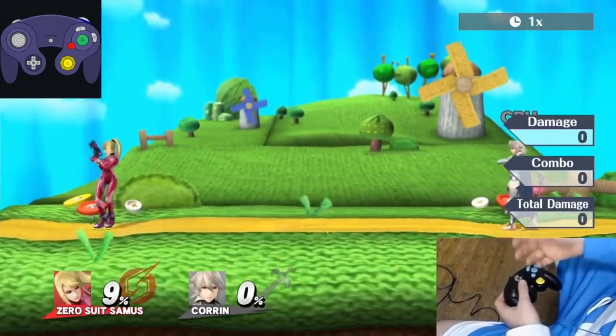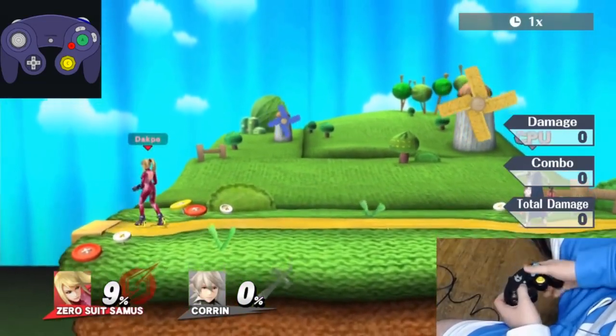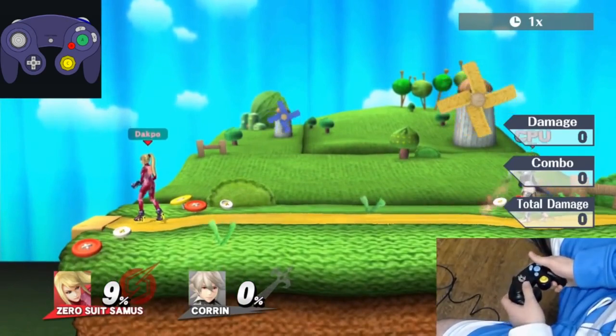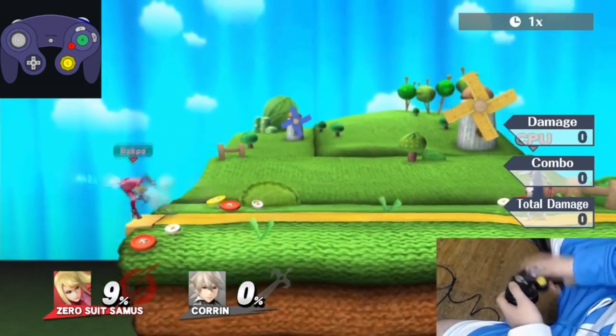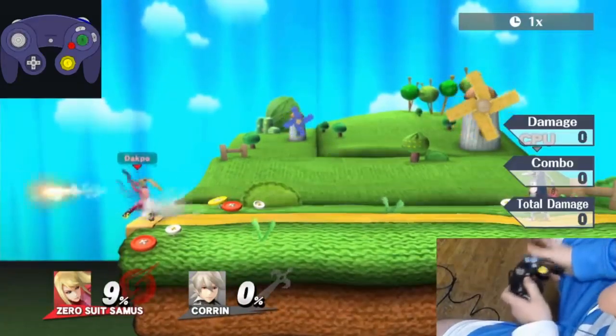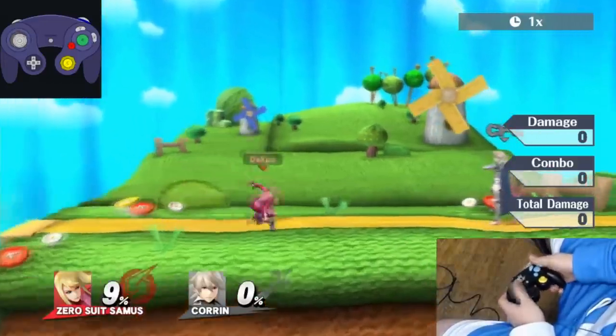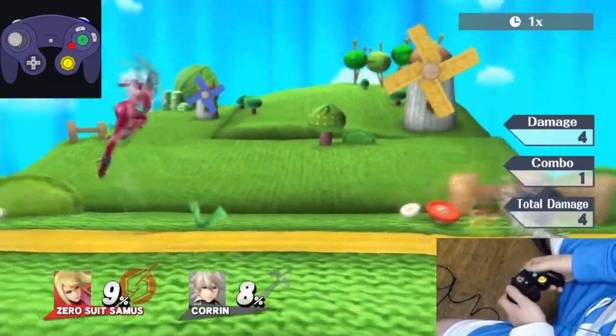My thumb is completely loose. All I'm doing is moving my wrist and it's sliding my thumb across the controller. I'll go from X and sometimes I'll tap the C stick a little bit. So when I'm mashing out, you can see a little bit of the C stick moving, but a lot of the time I'll be sliding on the face buttons.